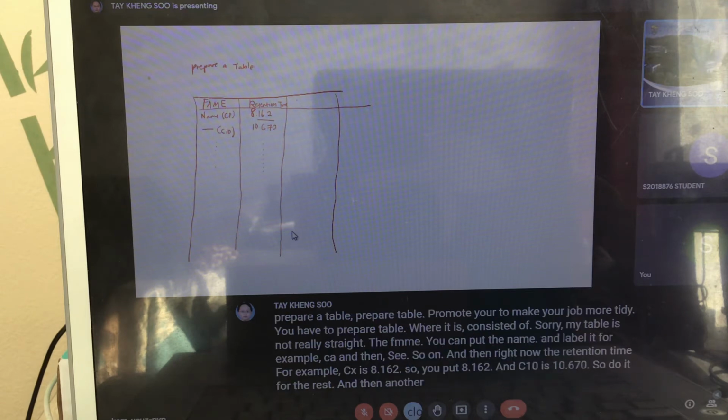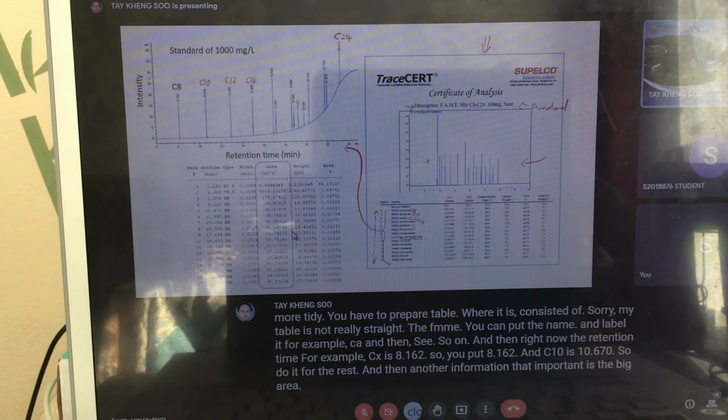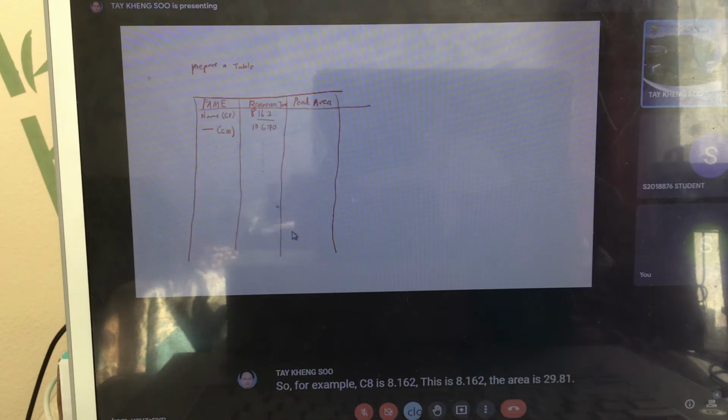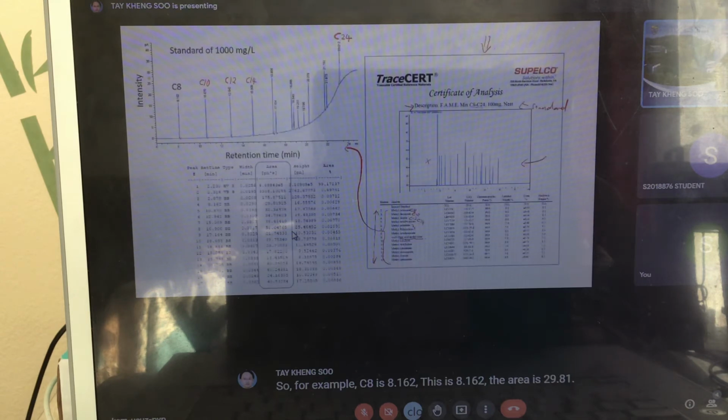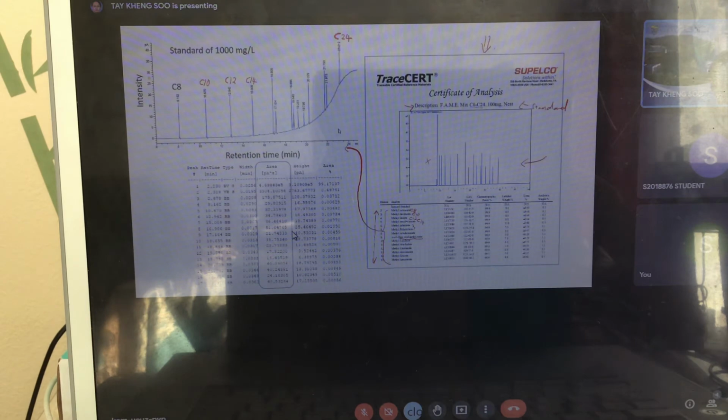Another important piece of information is the peak area. For C8, at 8.162, the peak area is 29.81. And then 10.670, which is C10, the peak area is 32.32.